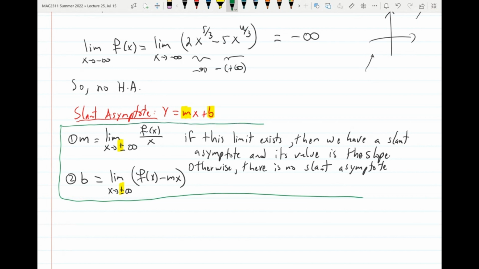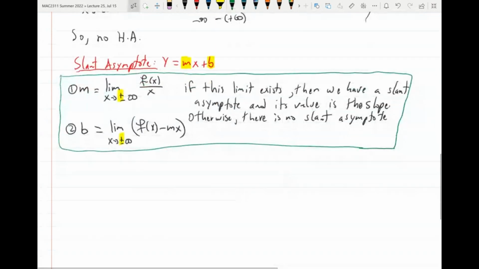So you can take this now as a black box, or I guess a green box. When we use the expression black box, it means here is a fact that I'm giving you. Just some formulas, take them for granted for now, work with them, and later I will explain why these formulas make sense. But right now, for the sake of time, let's just take it as a black box. I kind of gave you a hint of why these formulas make sense in the explanation before, if you were able to pick up on that.